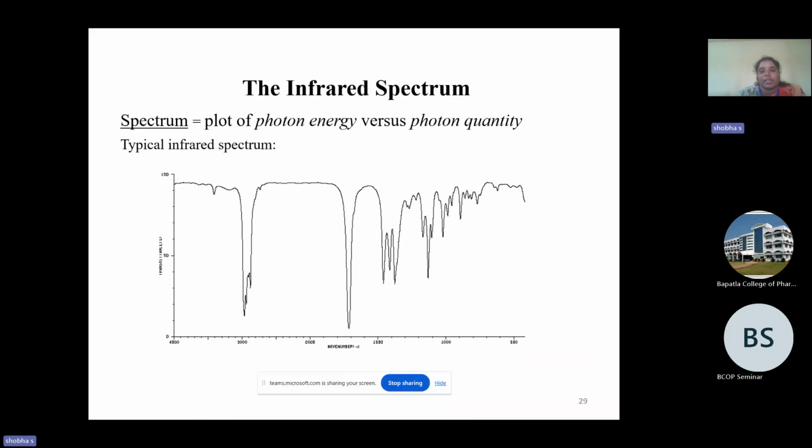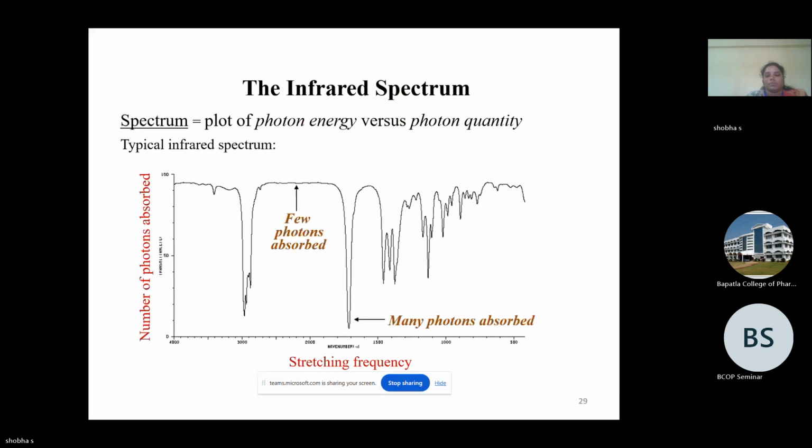Whatever theory we learned, like how it is helpful and what the instrumentation is, here we are going to see practically how we illustrate the structure. See here, some stretching vibrations are there in the region of 2900 to 3000. We may come to know there may be a possibility of an aldehyde or a ketone. How are we going to tell blindly? There may be some pattern for remembering.